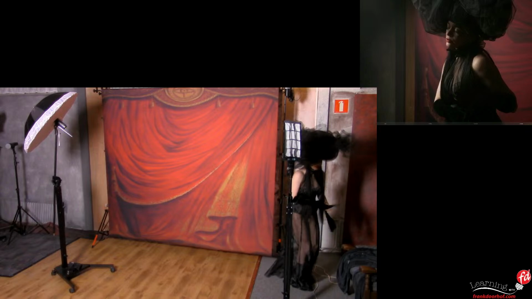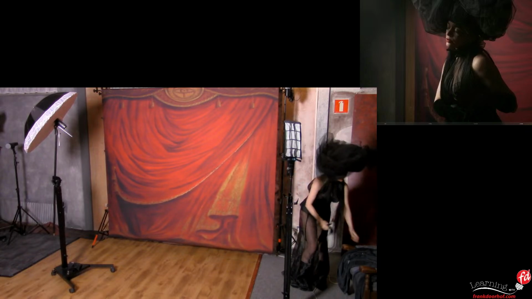Okay, so we went literally through almost every modifier that we use in less than an hour and a half. Now, the main thing I hope you guys get from this is that every light shaper, every light modifier does exactly that. It modifies and shapes the light. It can shape the light by compressing it, for example, by using a grid. It can compress the light by folding your light source, like with a Flashbender. You can pinpoint your light by just folding it a lot, like for example with a snoot or a grid inside a snoot. But there are no rules about photography except if it works, it works.